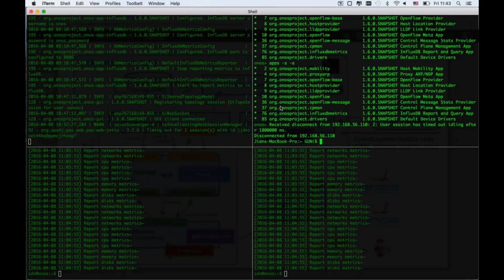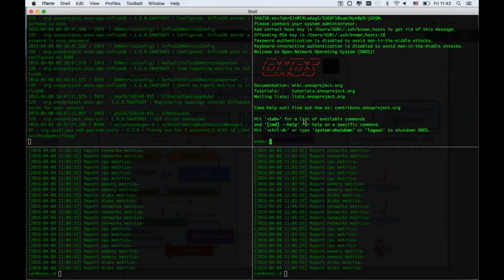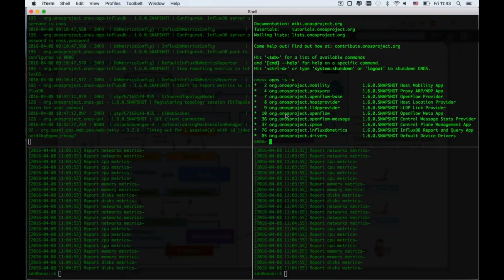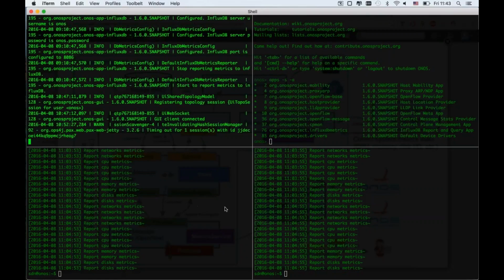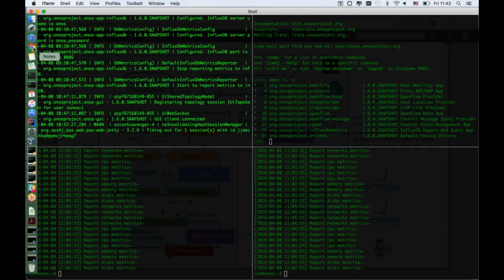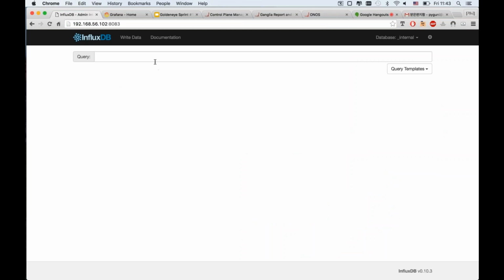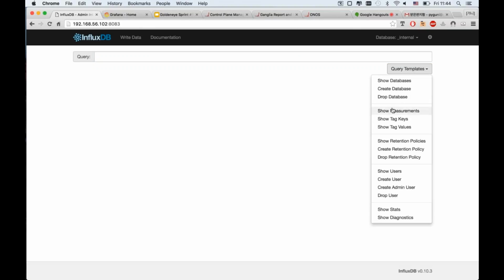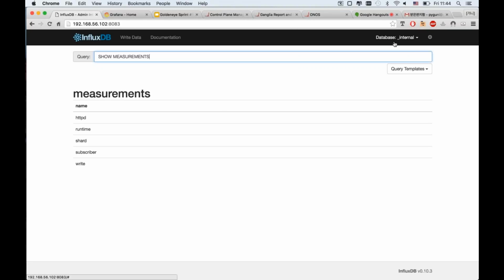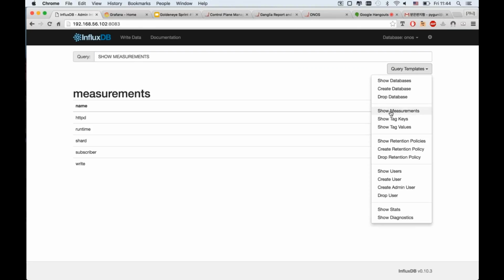Now this shows what I'm running, the control plane monitoring tools. In order to run this, you have to enable CPMan as well as the Influx database metrics. These are all implemented by myself, and these are the shared logs and so on. I will show how this has been reported. In order to see what kind of metrics have been reported to the Influx database, you just simply type show measurements. Oh, sorry. You need to select the database as ONOS first and then show the measurements.